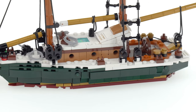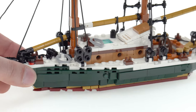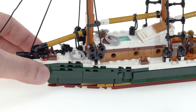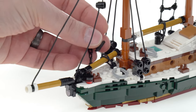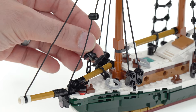It turned out pretty much the way that I liked, even though I didn't know exactly what it was going to be like. The portholes have a little bit of trans light blue behind them, so that adds just a little extra character if you're looking really close. The anchor over here is a very simple custom build. I just broke my jib boom off, but that's okay — I'll put that back.